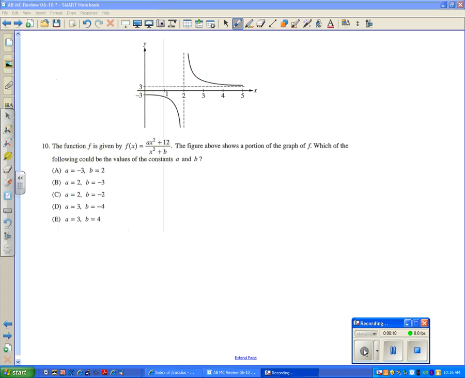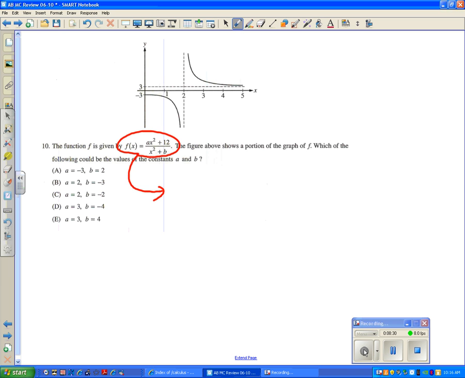We're asked to identify what A and B are. We've got 2 asymptotes. Let's concentrate on the vertical asymptote first and recognize that for this function, our denominator at 2, f of x, when x equals 2, does not exist. D, N, E, right? That's what the asymptote is saying. Well, that'll happen when the denominator is 0.